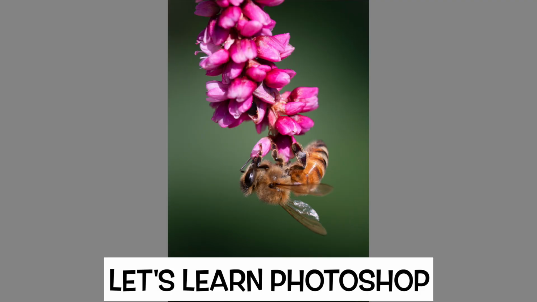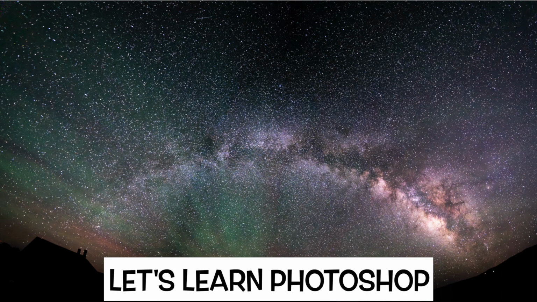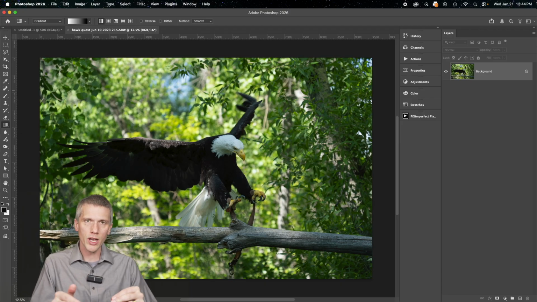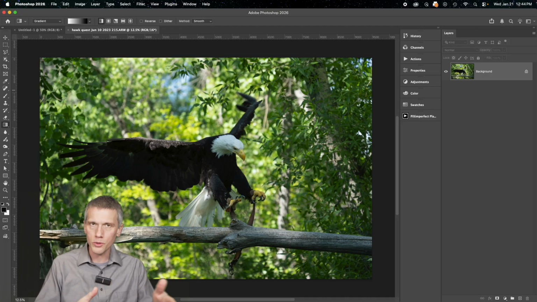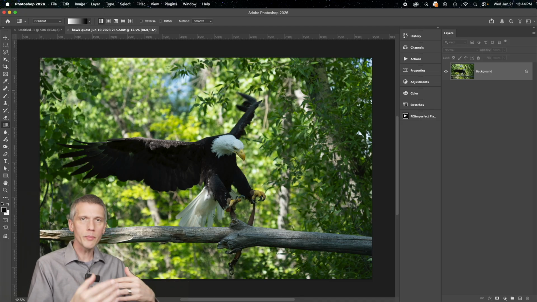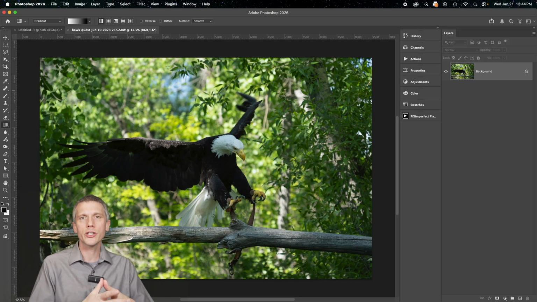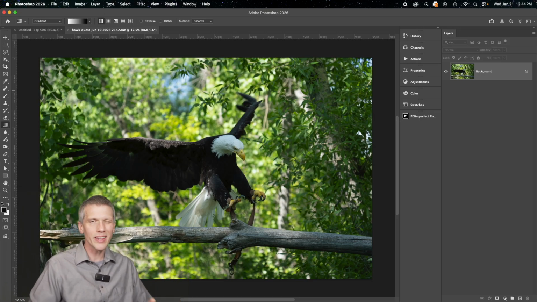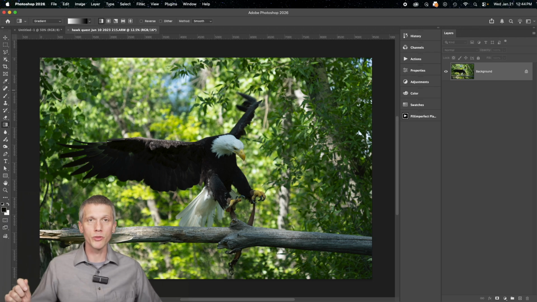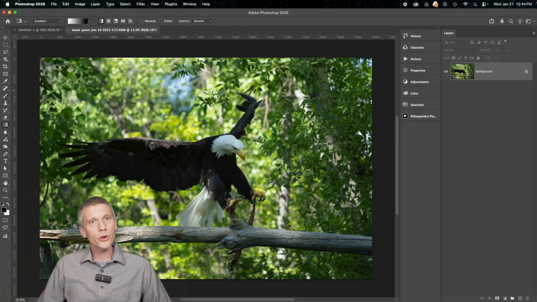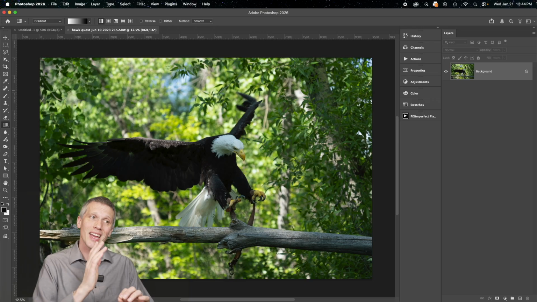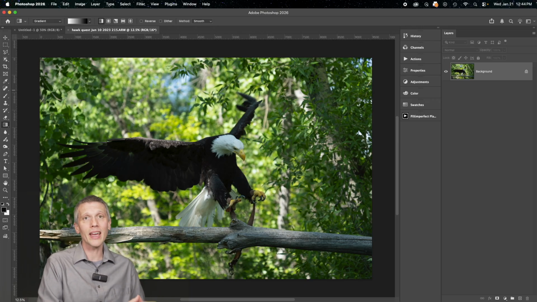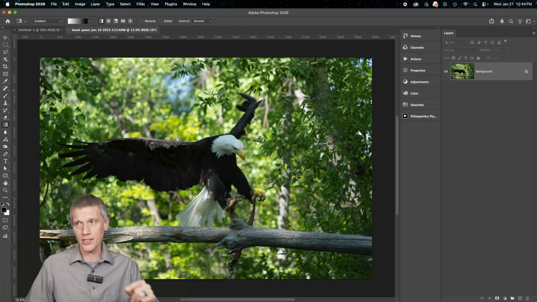Today we're going to talk about removal. The way that most people get into Photoshop is just through wanting to remove stuff. Maybe they've played around in Lightroom Classic and they found that they can do quite a bit of the editing they think that they want to do initially. However, the removal tools aren't as good and they keep hearing that Photoshop removal is just better. And that is the gateway into Photoshop. Well, I want to show you the correct way to remove objects in Photoshop. There is most definitely a right way and a wrong way, so let's get into it.